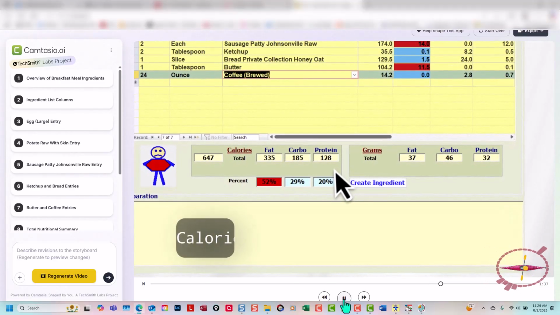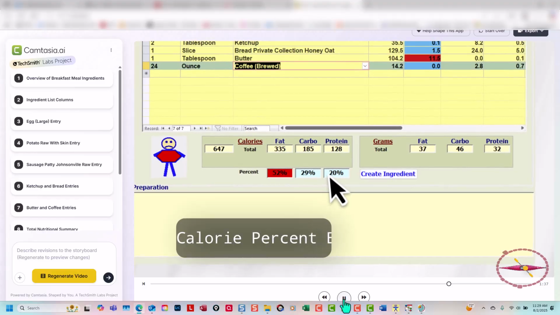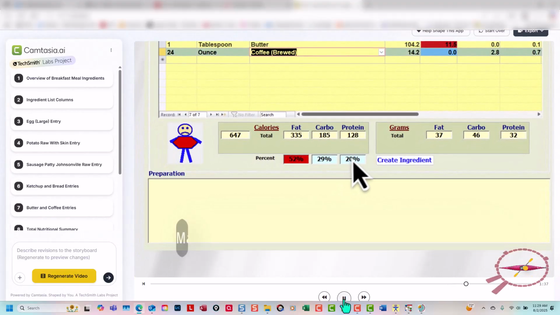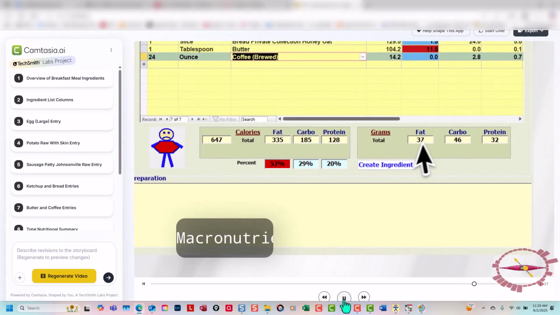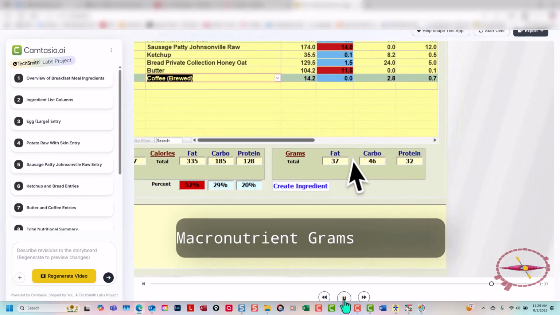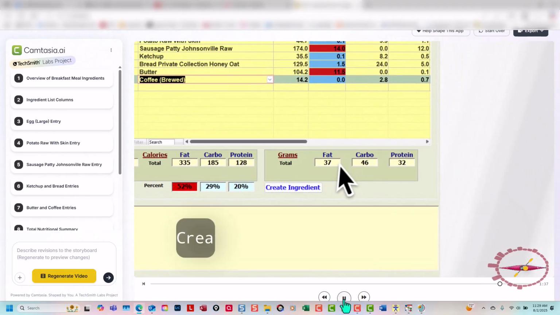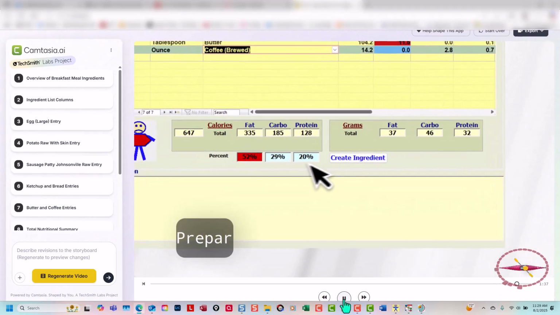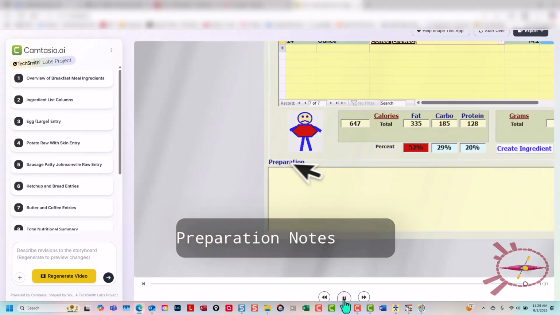This breaks down to 52% of calories from fat, 29% from carbs, and 20% from protein. In grams, the meal contains 37 grams of fat, 46 grams of carbohydrates, and 32 grams of protein. You can also create new ingredients to add to your meal using this option. Finally, there's space here to add any preparation notes for your meal.